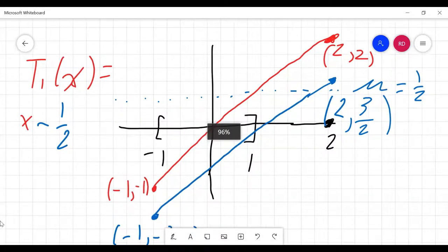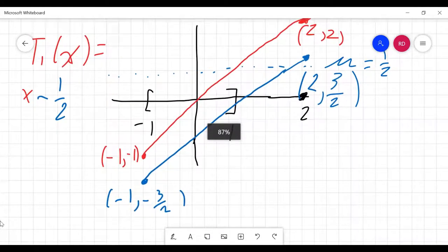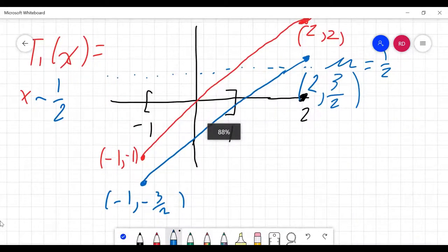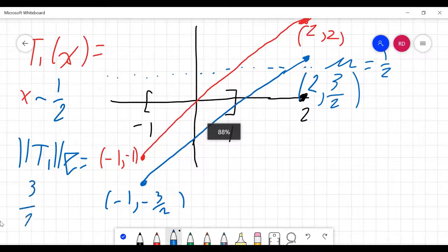So that is our first Chebyshev polynomial, x - 1/2. And its norm, the T1 norm on E, is a property of E itself. Given E, we can find the perfect polynomial. So therefore E itself has a Chebyshev norm. It is the maximum of the ideal polynomial. It is 3/2. And so we can't beat that.